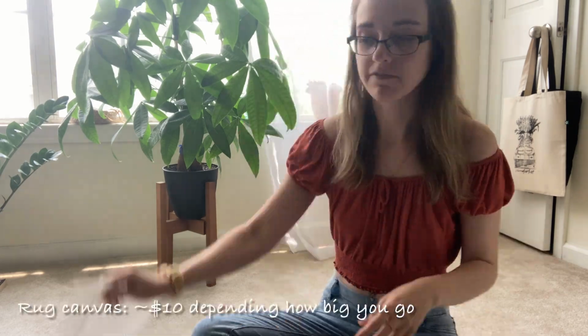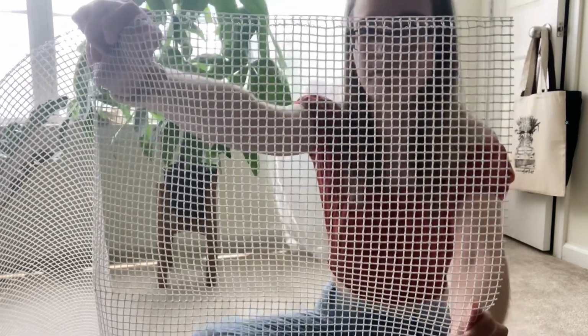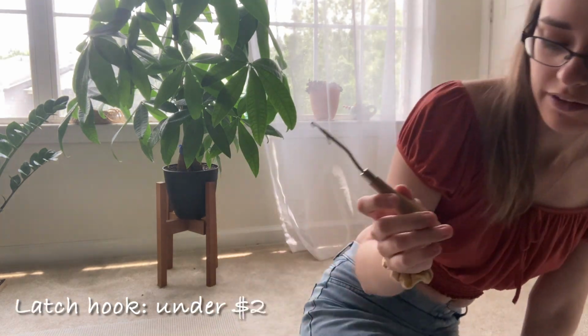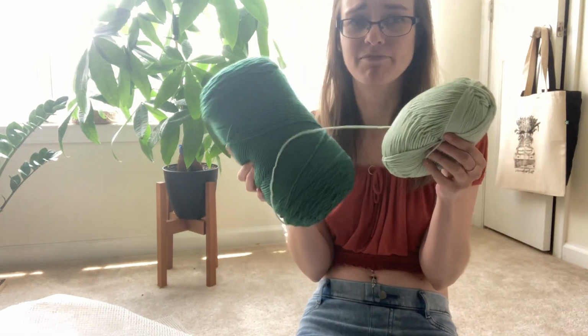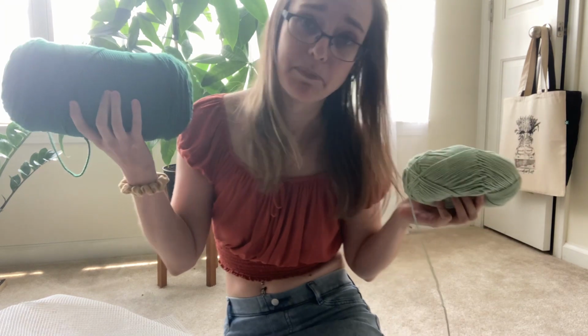Okay, so things you need. First, you need this meshy material. It's a square mesh pattern. You can get it at your local craft store. You need this tool. The type of rugs that we're making, they're called latch rugs, something like that. But this is the tool. And then you need yarn. That's it. That's all you need. You need those three things and time and patience.